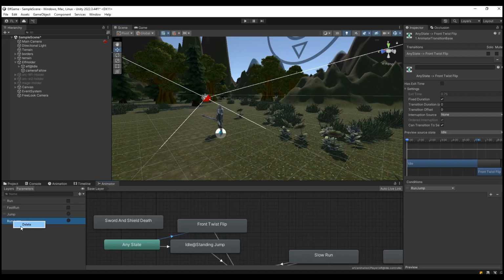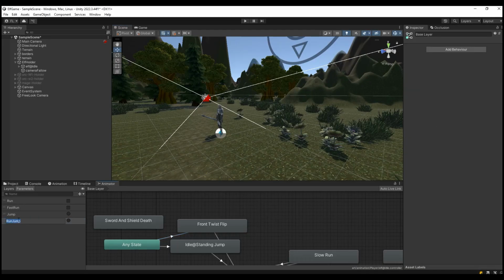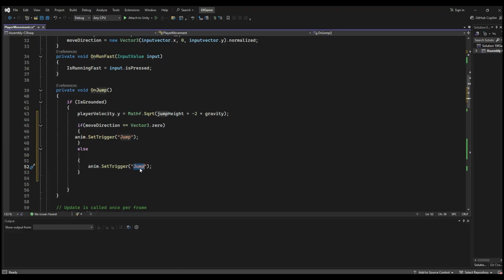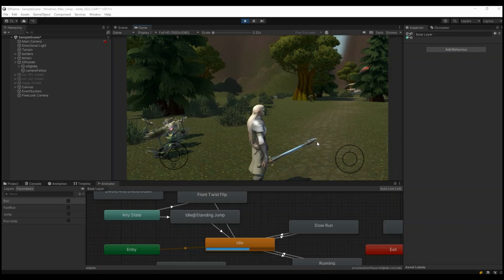It was run jump. That's it, and now let's go and try that.